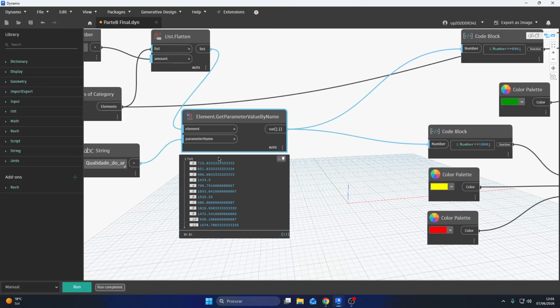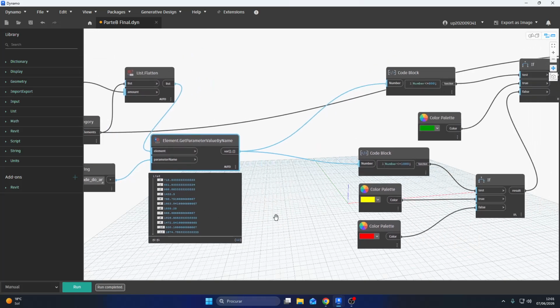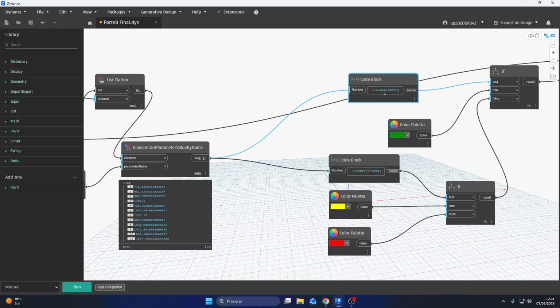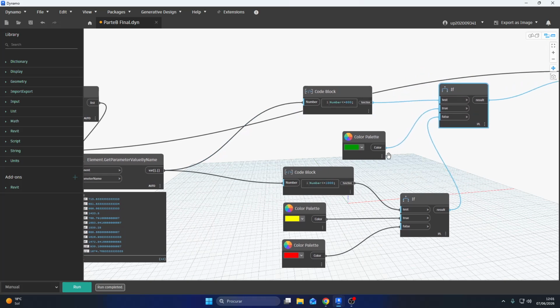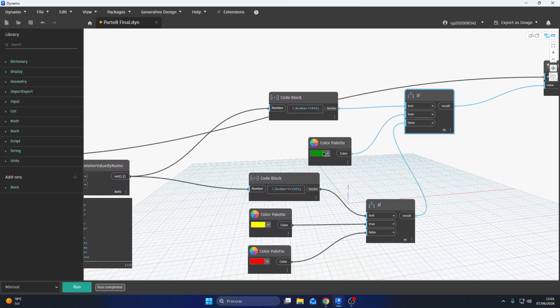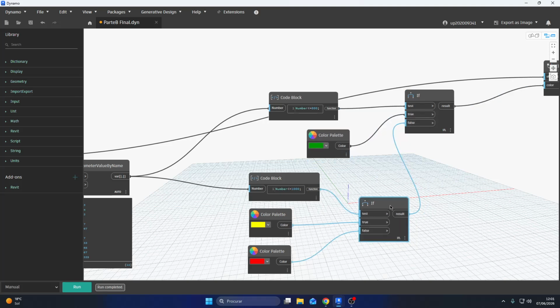Basically, I have imported the values again from Revit to Dynamo, and I check whether the numbers are less or equal to 800. If yes, it will put the color green. If false, we will pass to another if, and I will say again whether the number is less or equal to 1,000.